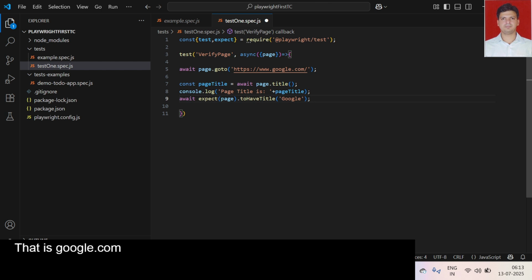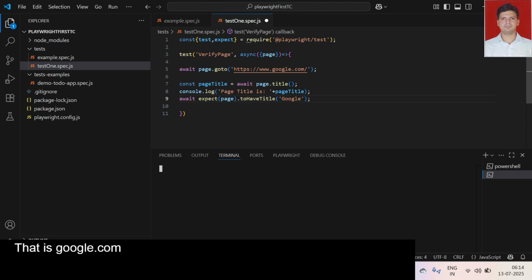In order to run our test, we have to go to our terminal. So let's go to our terminal, and first we can write our first command: npx playwright test.